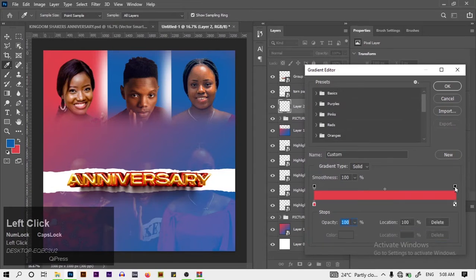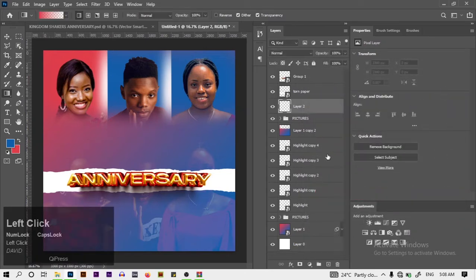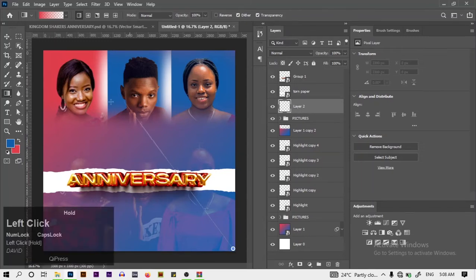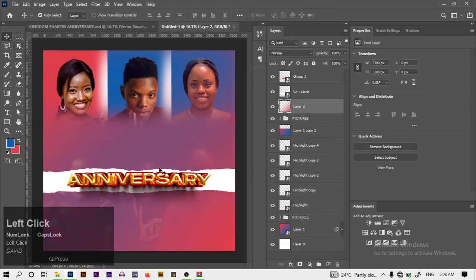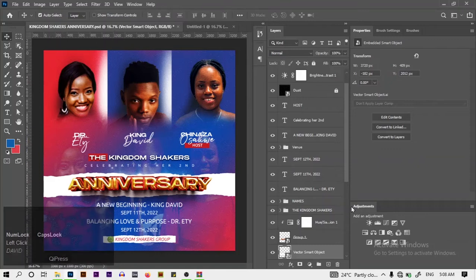I want to remove this opacity, change the opacity to 0, so it will just be background to foreground to transparent. So this is my gradient here. I'll just draw a quick gradient here to balance the colors. Okay, I can just take this one back a bit. Yes. Then what I will do is I can now start implementing my text, writing my text down.